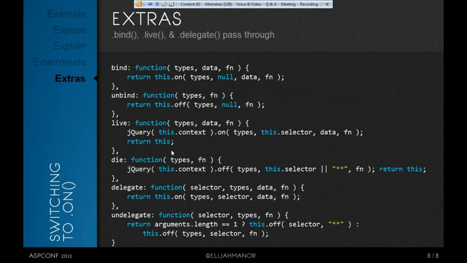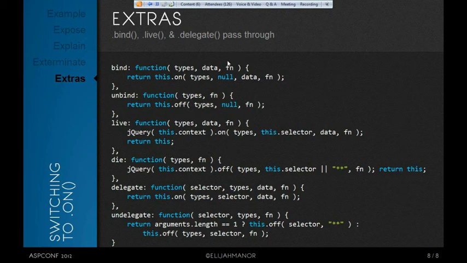A lot of words to say: you should use the on method. If you do not use the on method, internally it will use the on method for you. Because if you use bind, so this is the jQuery source code, if you call bind, it's just a one-line pass-through to the on method. If you call live, it's just a one-line pass-through to on. If you call delegate, it's just a one-line pass-through to the on method. So if you're not using the on method already, really you're actually using it already. So you might as well explicitly use it, otherwise it's just a one-line pass-through and it's kind of silly.